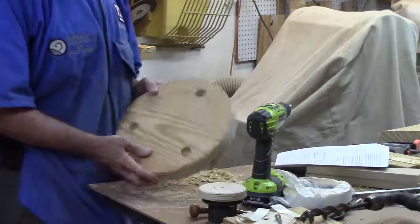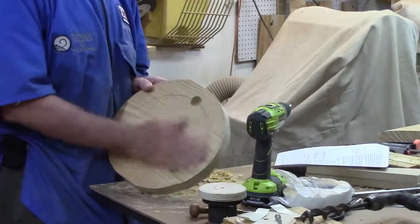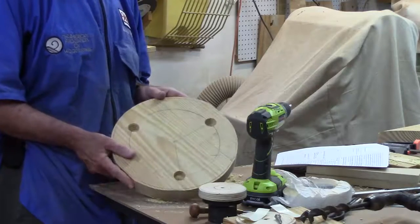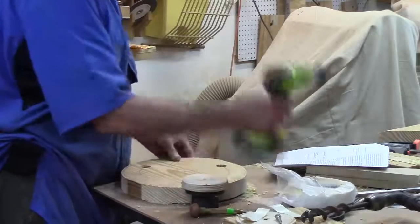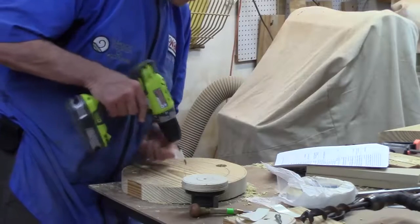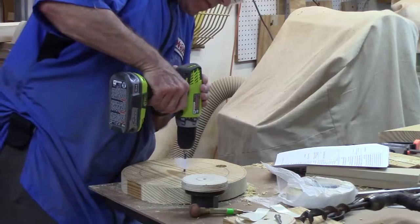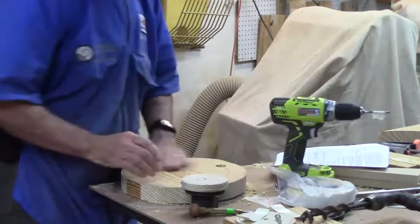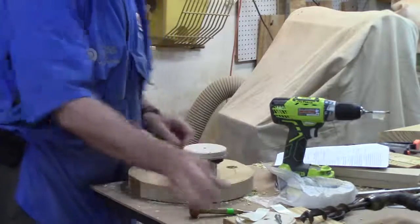Okay, we're just about ready to chuck this up and turn it. And I say chuck, we're actually not going to use a chuck. I would normally use a chuck, but I want to show you that you can do this without a chuck by using double stick tape and a face plate. So first thing I'm going to do is drill a small hole in the center. I've marked it for a 1/2 inch. And that'll help us center this on the lathe to get some support.